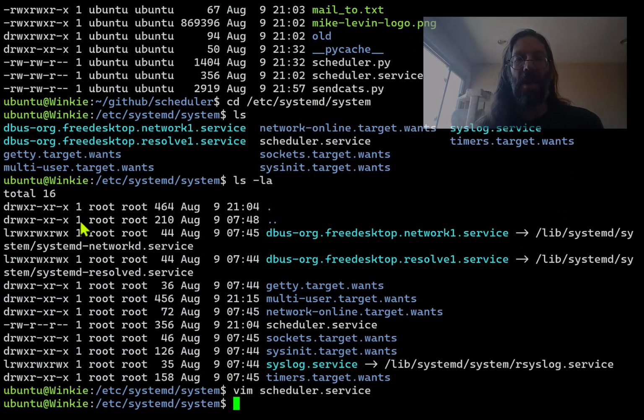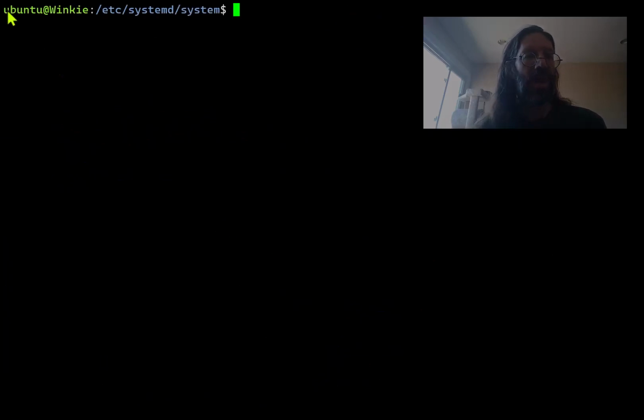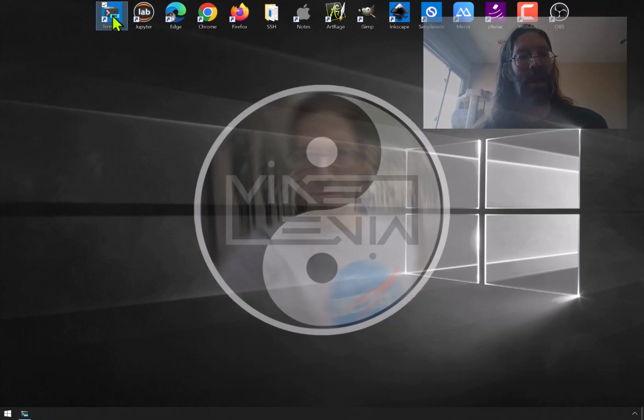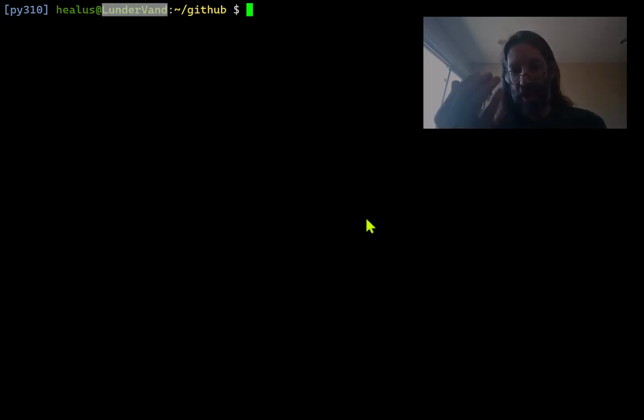I told you we're playing host to Linux, that's clear enough, but we're also playing host to a Linux container that is running a service. So here we are in the Linux container, right? Ubuntu at Winky. You can always tell by the prompt where you are, so long as you're not root. Root apparently doesn't need a written out prompt. So once again, we open this one, and you can see the prompt is actually different. We're in Python virtual, well, we're not in it. So this one, the Linux host is Lunderwand. Lunderwand is what's being run directly under the Windows subsystem for Linux.